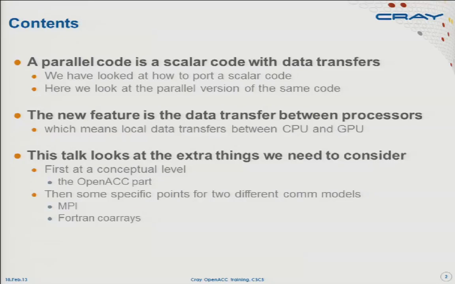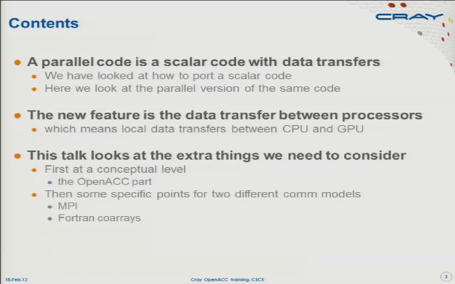The other thing you need to consider is how data moves between CPU, between the different nodes, and the added complication when you're dealing with a hybrid system that has GPUs is that the GPU isn't talking directly to the network, at least when you start thinking about things. The GPU talks to the CPU talks to the network.